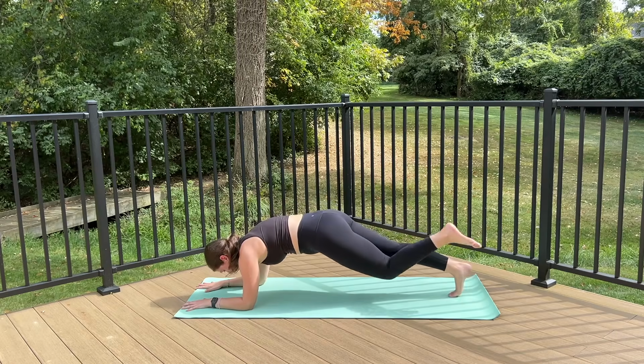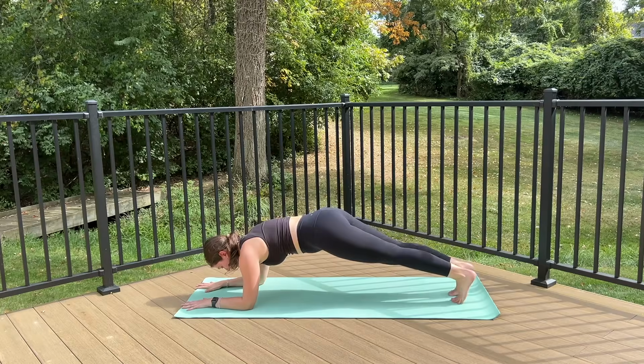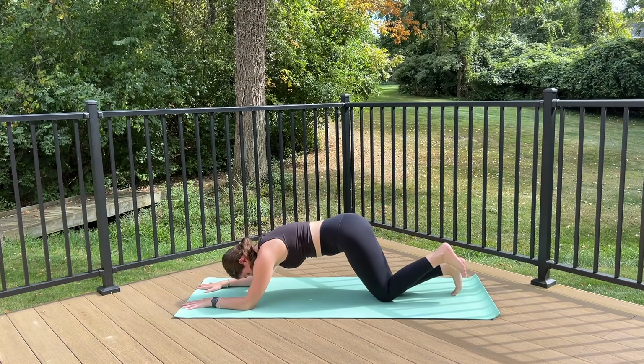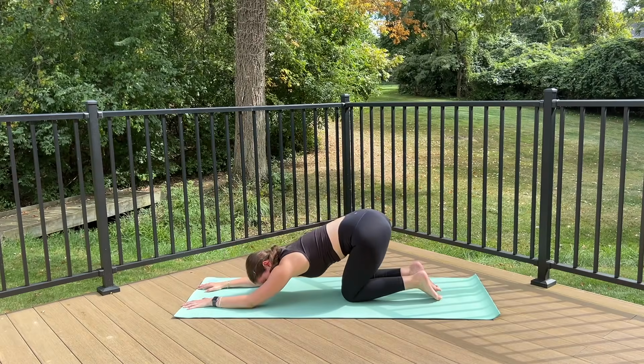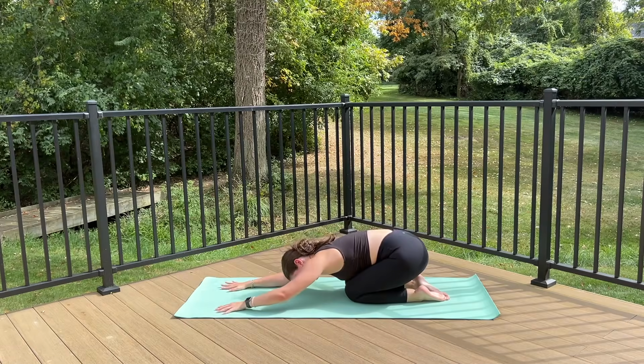Right knee in, left knee in. Right foot taps out and in, left foot out and in. Drop your knees down, sit your hips back, find your very well-deserved child's pose here.